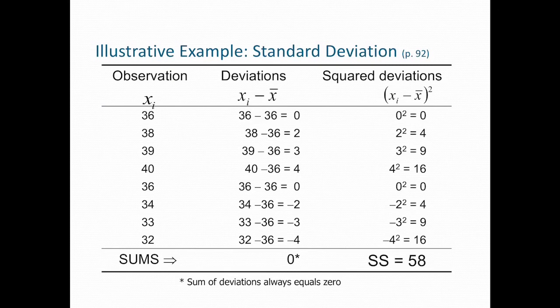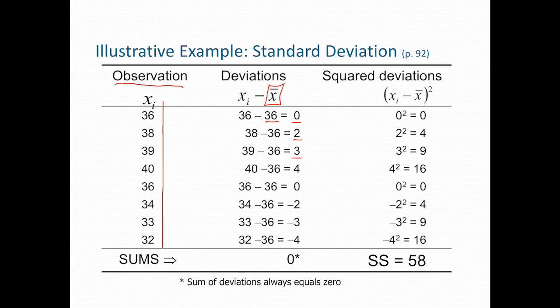All right, so here we have an example from the book, which walks you through step by step exactly how to calculate standard deviation. Over on the left-hand side, we have our observations, x sub i, which are our data points. If you add these all up and divide by the total number, you get your x bar, which, as we noted earlier, is 36. If you take all the data points minus x bar, x sub i minus x bar, you get your deviations. These are all the deviation values.